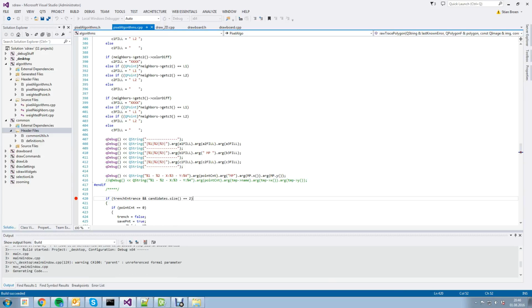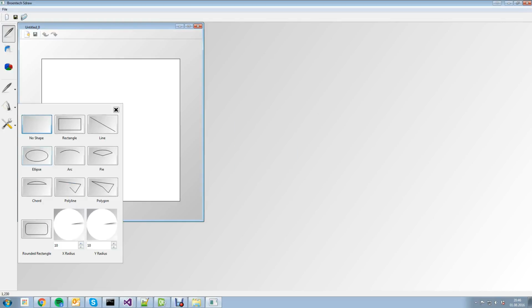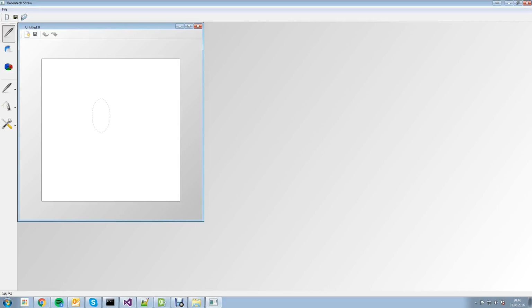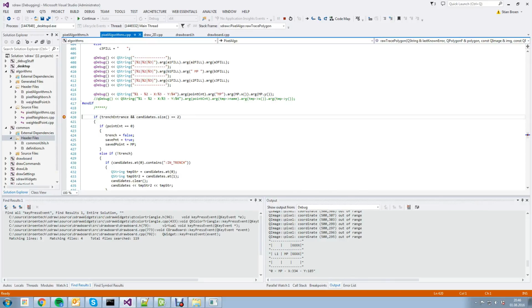And it's compiling, so we wait for it to finish. Yes, we'll make a canvas, draw something easy, a circle like that, and if you click now, we can begin debugging. And in the output, you can see the neighborhood of pixels, and the NP is just for mid pixel, and you see where the X's are. This is the edge. So now you will see how it's searching in the neighborhood to create the polygon. So that's how it works.